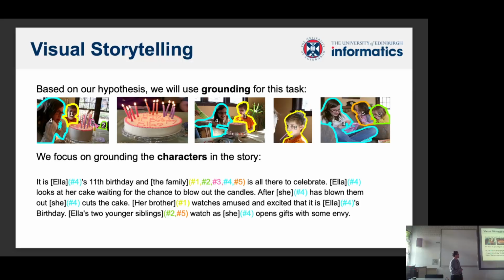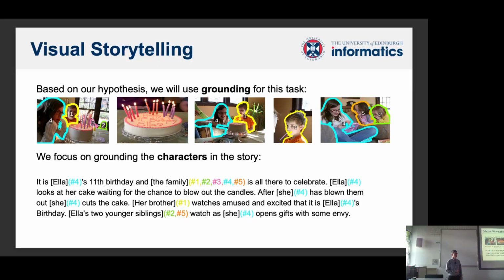And then in the text, we've also identified all instances of Ella and pronouns referring to her, and also linked this to region 4 in the image. Okay, and then we've also dealt with more complicated expressions like the family here and said this is everyone, person 1, 2, 3, 4, 5, right? Because there's actually 3 more people here, then there's a 5th person here, and yeah, this person must be the mother, it's barely visible. And there's even more complicated stuff like Ella's 2 younger siblings, which we assume is entity 2 and 5. Okay, now we have a fully grounded story. And the hypothesis now will be, if we do the grounding first, then we can generate better stories than if we don't ground. And that's what I'm hoping to show.